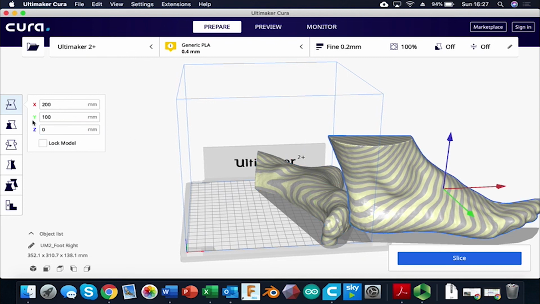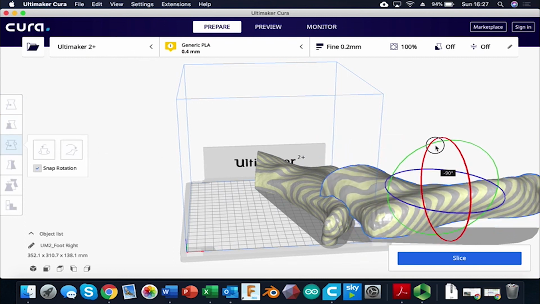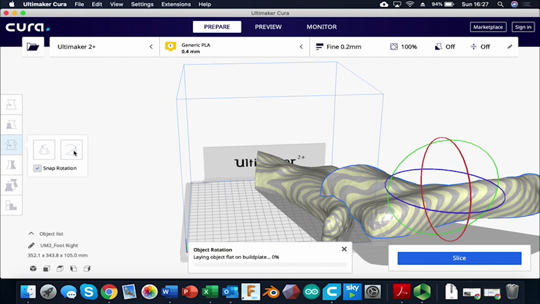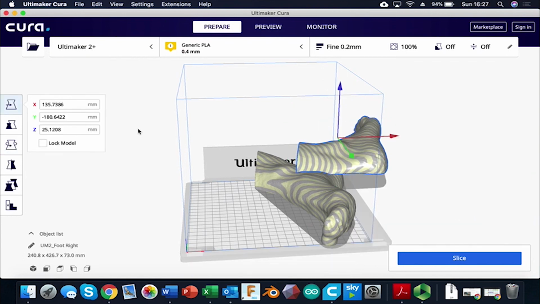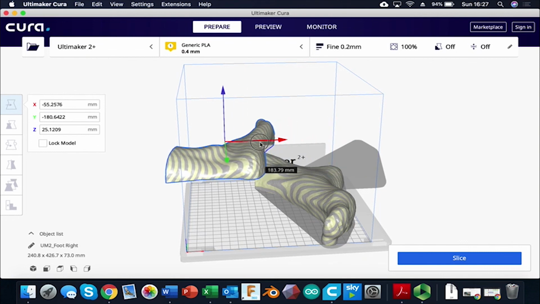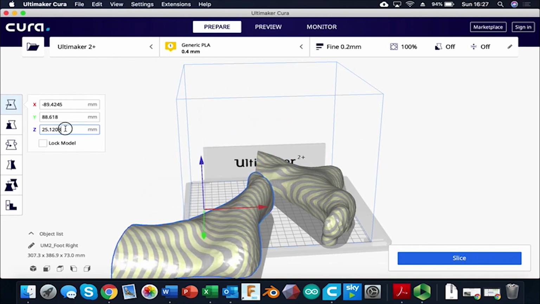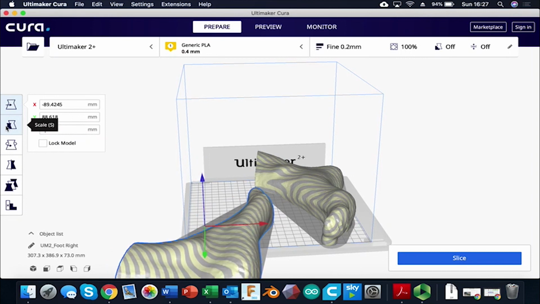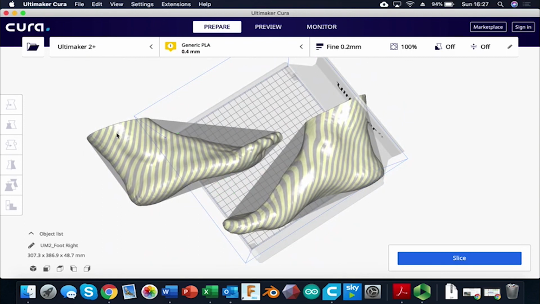With the second foot, I'm going to do exactly the same process, so click rotate, pull it round to 90 degrees, lay it flat, which will take the processing, and now that's done, I'm going to grab transform. I'm just going to pull it so it doesn't actually interact with this first foot, and I'm going to change the Z value to 0. And what you'll see now is we have both feet that are ready to be exported as STLs again.